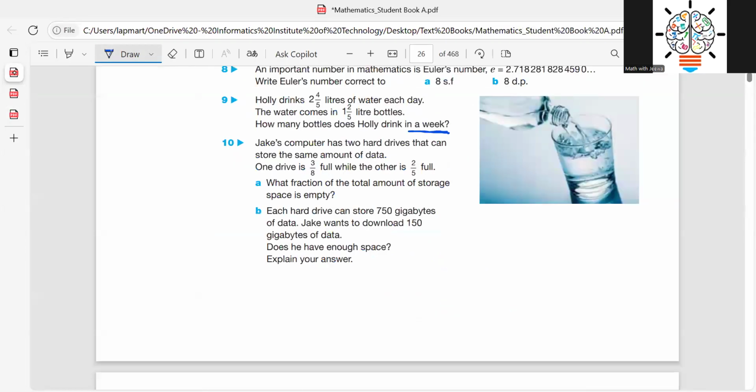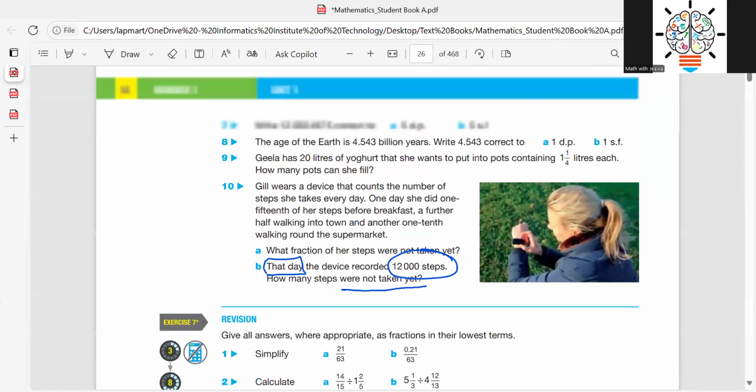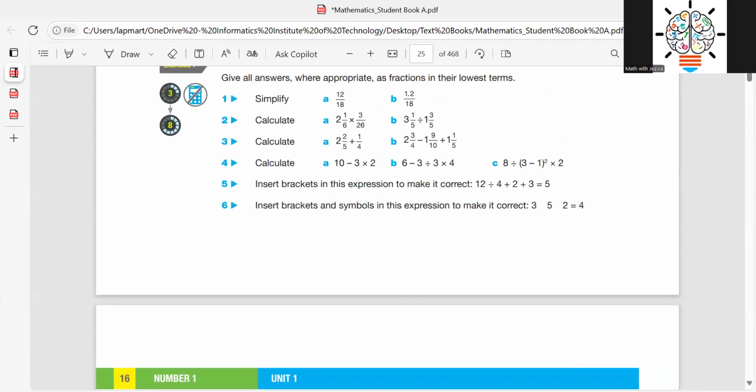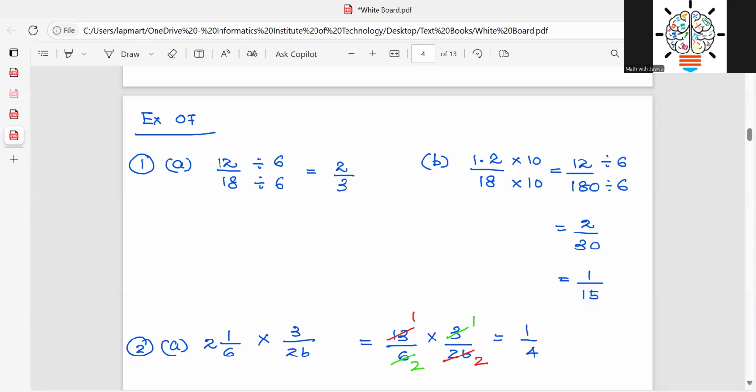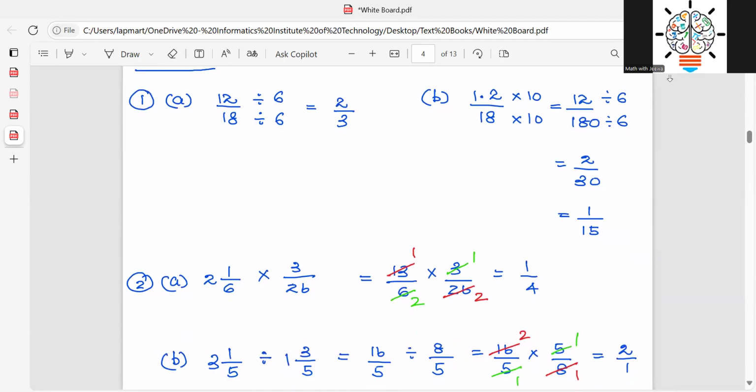Okay, so that is all about the word problems. Now we are moving to the other problems. These are very simple ones. You just look at the answers and see whether you have followed the steps like this. Here I have shown you the steps of all the other sums. See whether you have got the answers like this. But very importantly, see whether you have followed the steps, right?